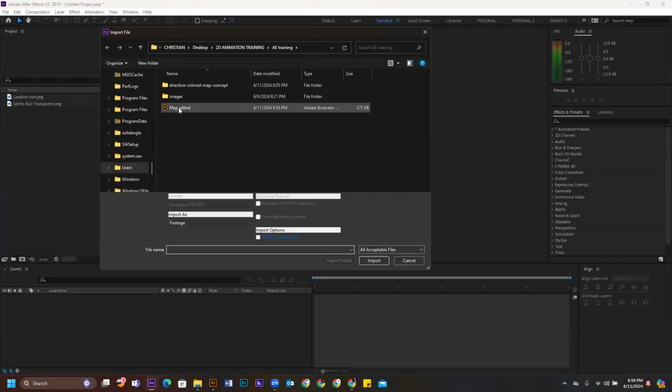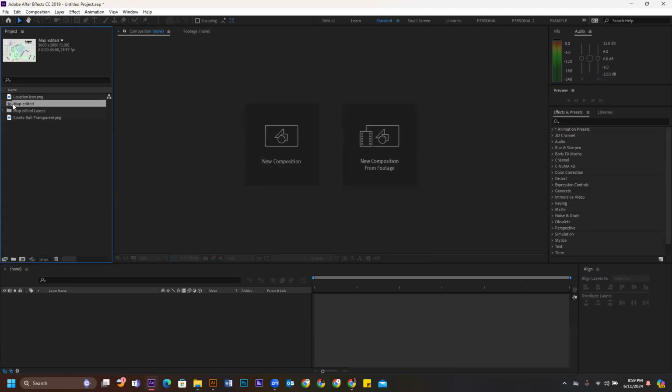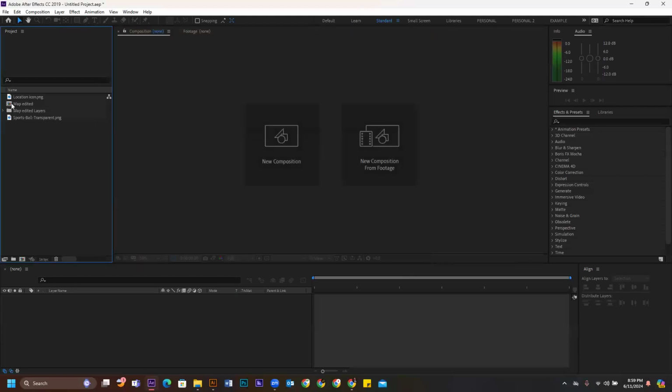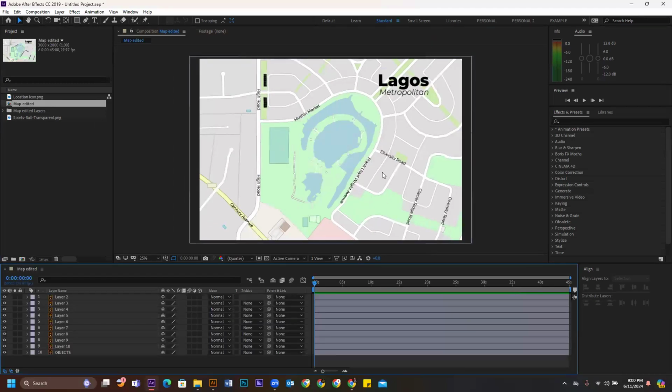Double click, select footage, composition, retain layer sizes. Boom, everything comes inside. Double click to open this composition. So everything comes with the new arrangement and new size.